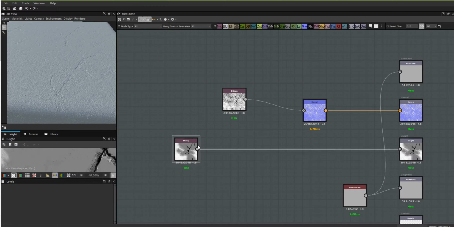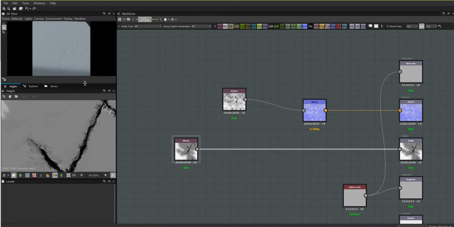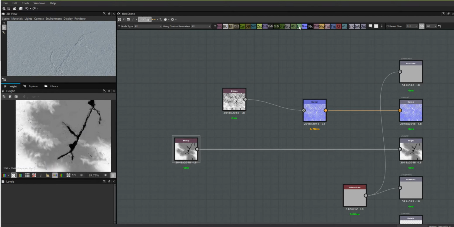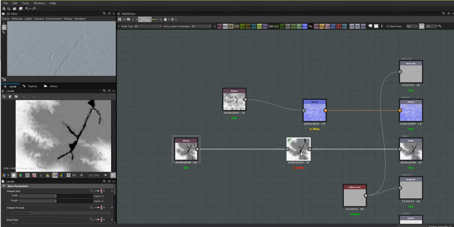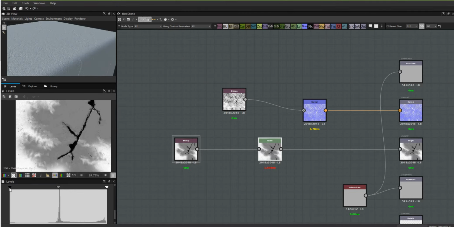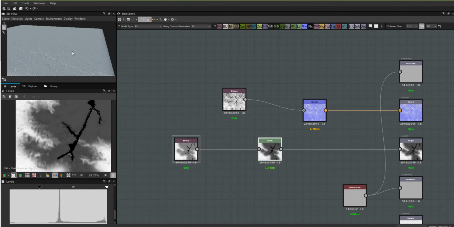And now, since we've got these basic areas worked out, we can use a levels node in here to give it that final adjustment, that final boost. Tighten it up a little bit. So I wanted my darks. Yeah, I just want more variation, so I'm going to go ahead and put that in there now.